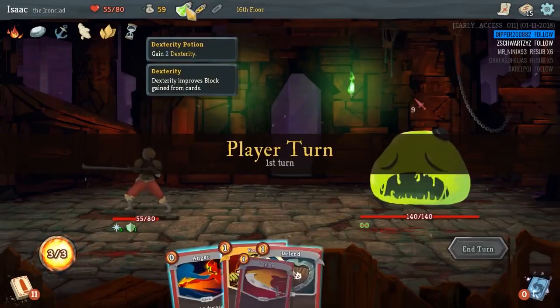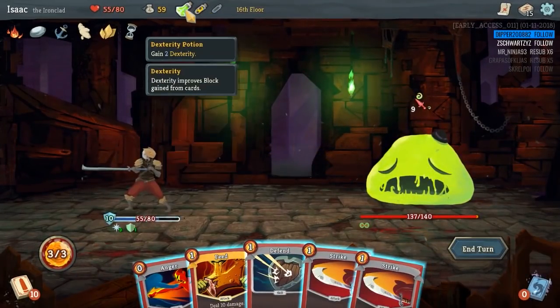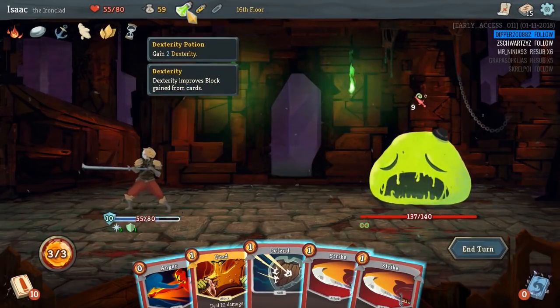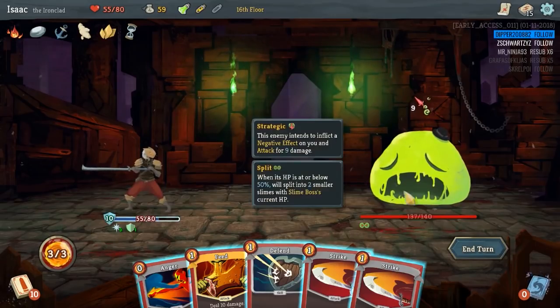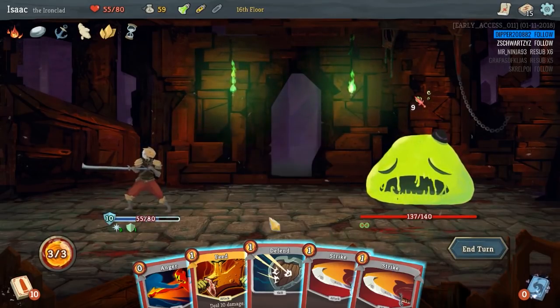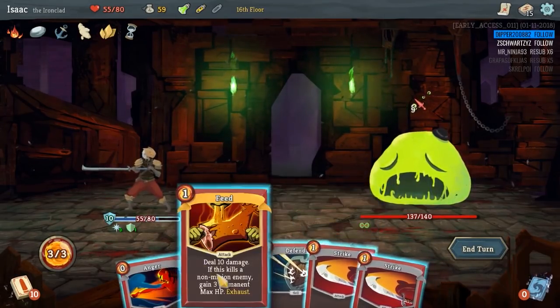We don't have an energy potion. We've got an exhaust potion, and we've got a dexterity potion. Dexterity might not be a bad idea, but I don't want to pop this. I'll pop this when we need it. We don't need it right now. Right now, we've got 10 defense, so we're fine.